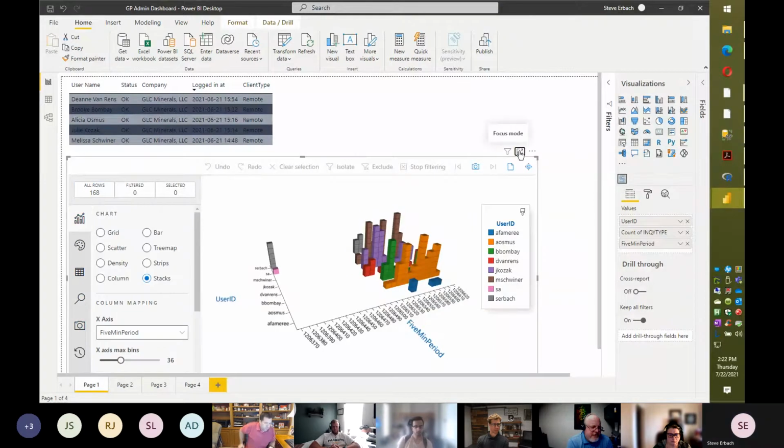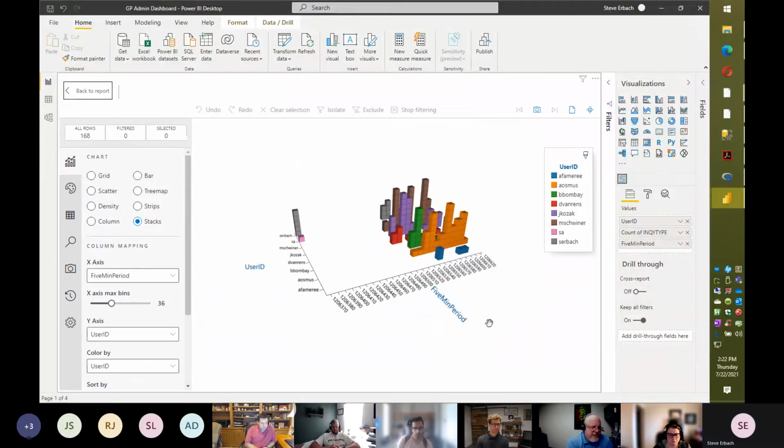I'm going to maximize this, and the data can be laid out in several different ways, and you'll see here this number. This was an artifact of the data that I put together.